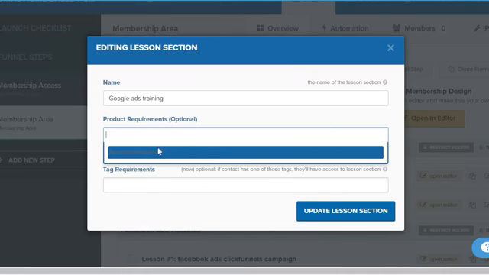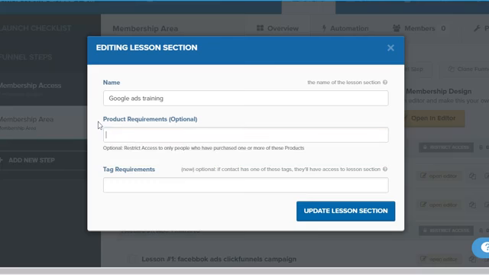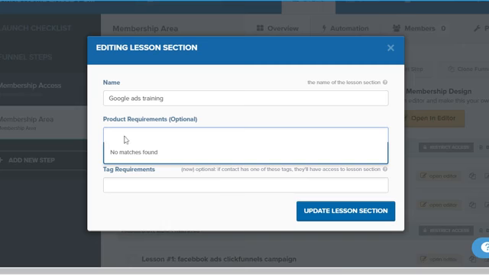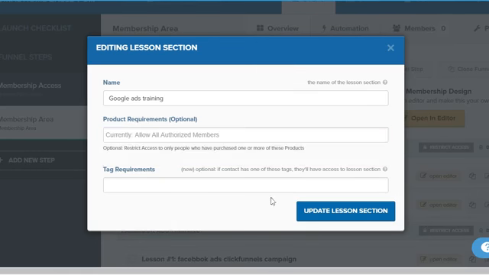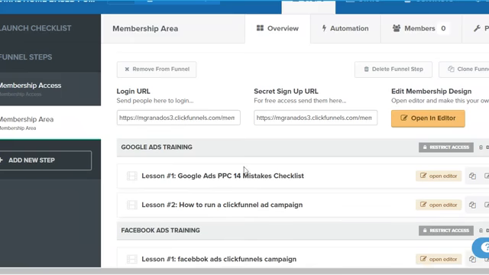No matches are found at this moment, because I couldn't create it because of the billing. And so here would be Google Ads training or free Google Ads, and you would select that, and that would be the requirement, and then update lesson section. And unless somebody purchased those, they wouldn't get access to this. So they have to purchase those in order to get access to them. So that's why you're restricting it.